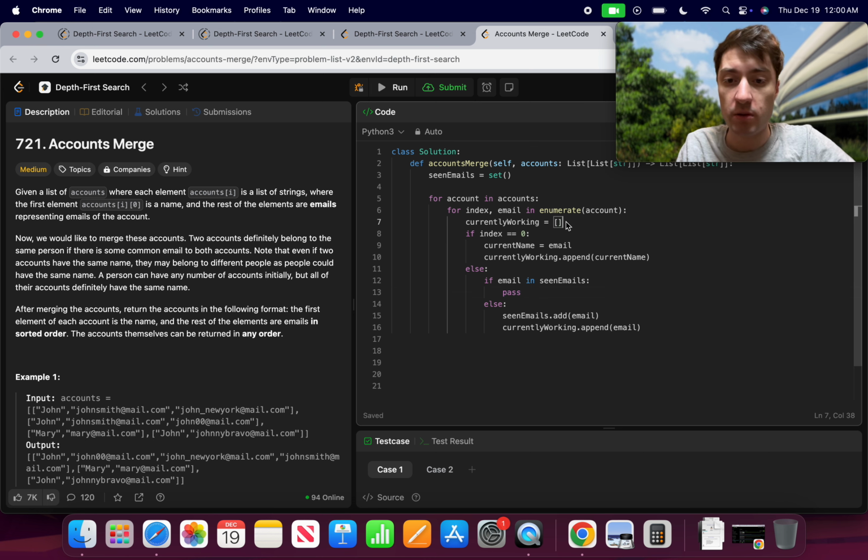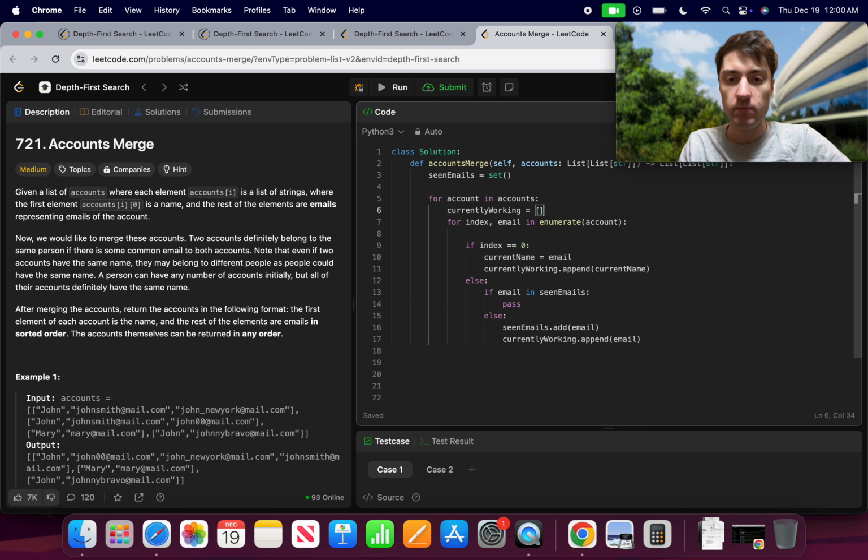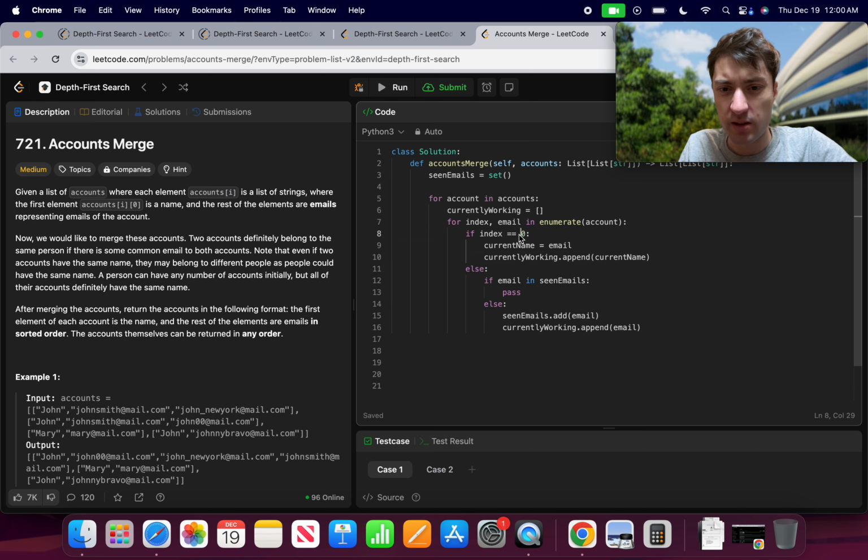I mean, I could do something like this. Currently working is an empty list, okay? And then I just create a flag. So if the index is 0, what is the purpose of this?